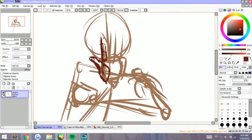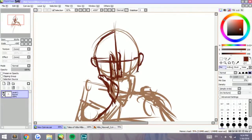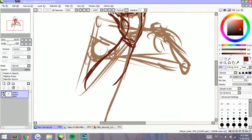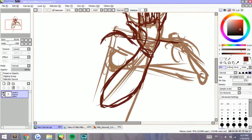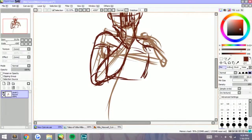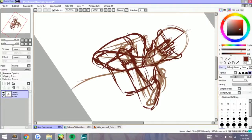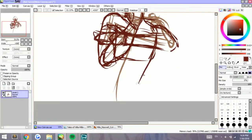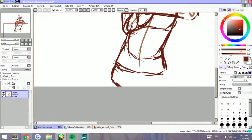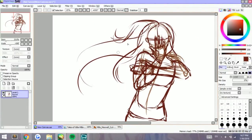The moment I read that prompt, I immediately knew what kind of pose I wanted to do. The problem became who was I gonna draw? I did spend some time looking for someone, even though I could have defaulted to my usuals, but I wanted someone different. So this pose is a little bit inspired from JoJo's Bizarre Adventure, if you're familiar with it.